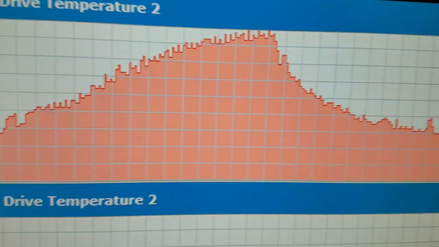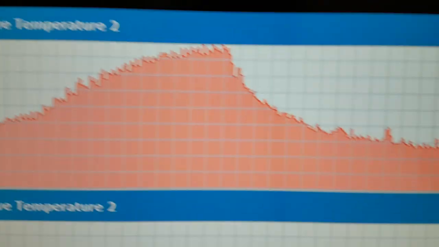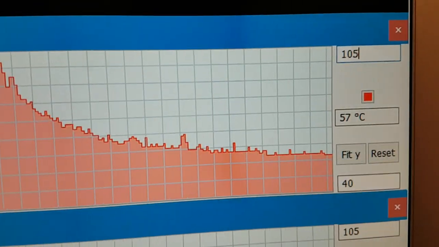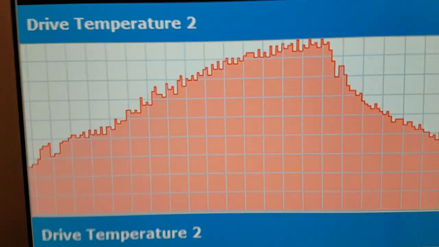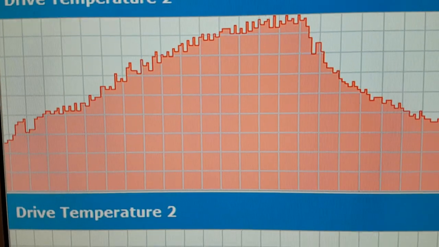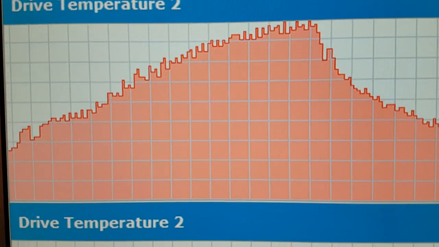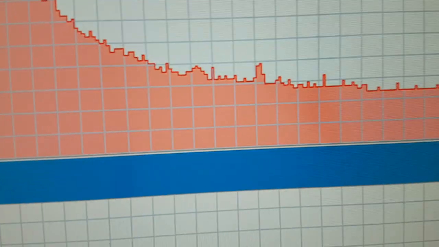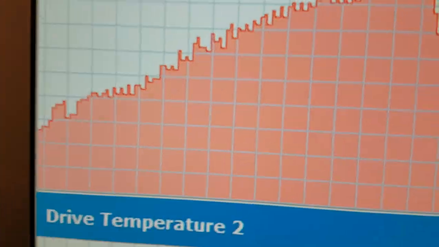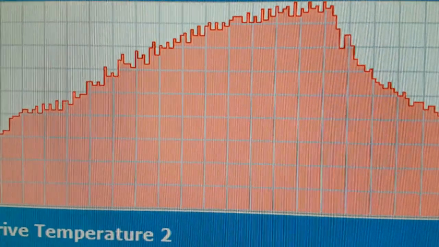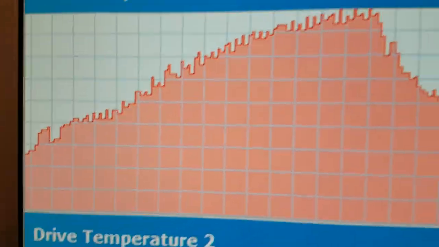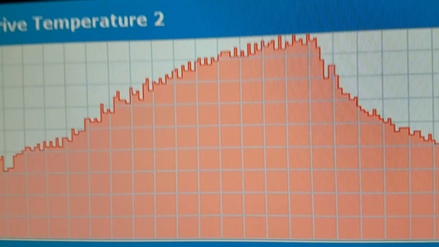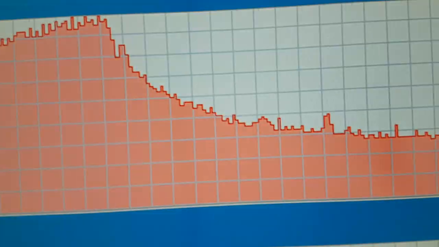So before I show you the performance numbers, let's get into the temperatures. This is for the controller, as you can see. I had it fixed for 105 degrees because that was as high as it would go without the heatsink, all the way up there. And you can see that it's hitting the ceiling, and then it has to thermal throttle just to maintain the temperatures, and then it tapers off. This curve uphill here is under load. I used the Arrow DiskMark for the load figures, and as you can see, it keeps climbing, and then it just hits the 105, and then it has to throttle in order to keep the temperatures. And once the test is complete, it tapers off.